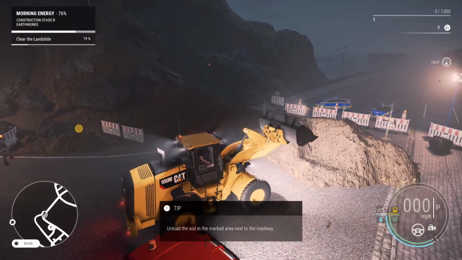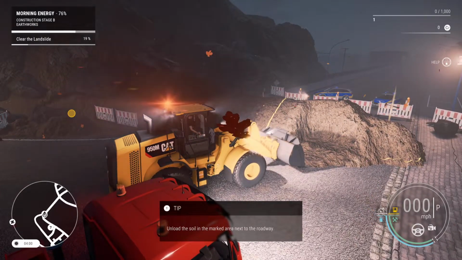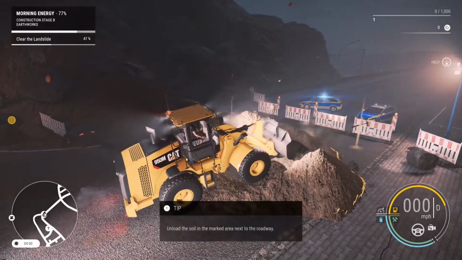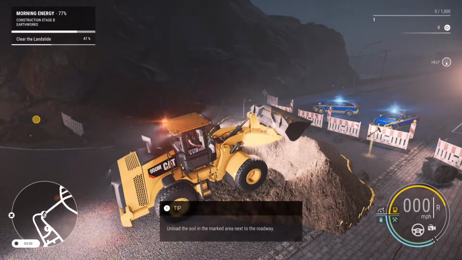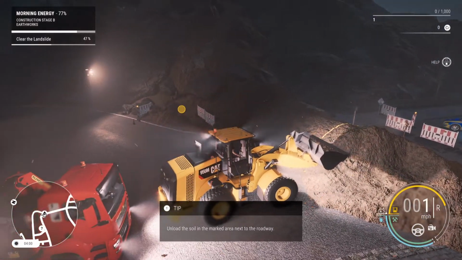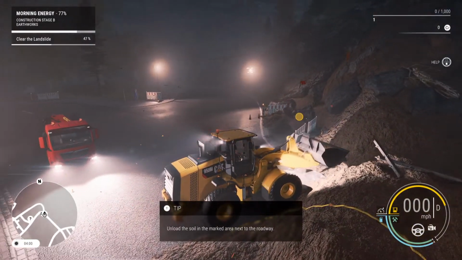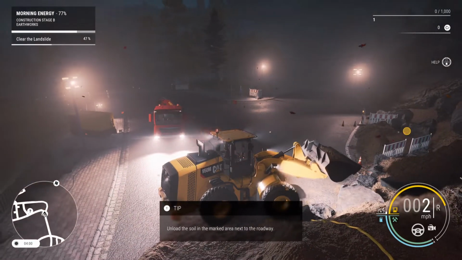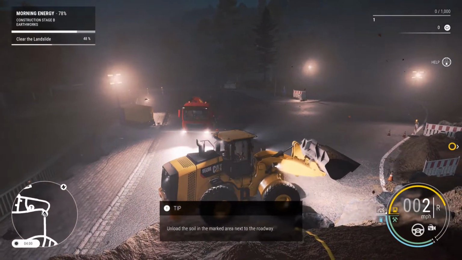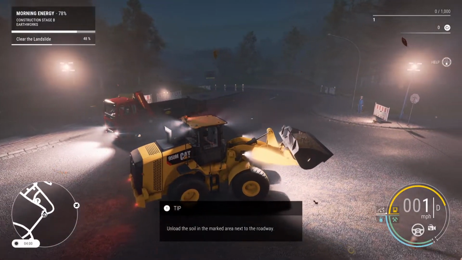Throw this down again. See, the fun thing is this is actually all licensed brands of trucks and vehicles and construction equipment. Went in a bit fast. So this is a 950 Caterpillar wheel loader. I don't know anything about this wheel loader, but it's a small to mid-size wheel loader. I guess this is generally the wheel loader you would find in quarries and stuff. Got a wee bit stuck here. Obviously that's the physics in this game, I guess.